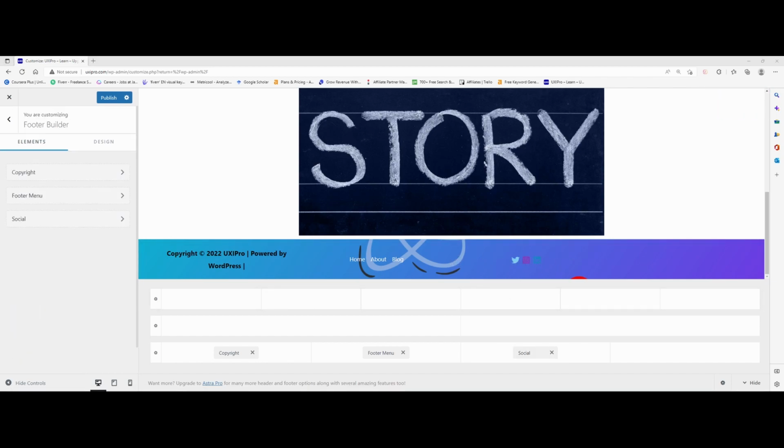You could spend hours messing around with your footer to try and learn how it all works, and I recommend that you do that. Play around with it, get a feel for how it changes when you interact with it, because you'll find that things don't always work the way that they're supposed to, and you're going to have to play around to get it to do exactly what you want. But this is the beginner's guide on how to edit your footer in WordPress.